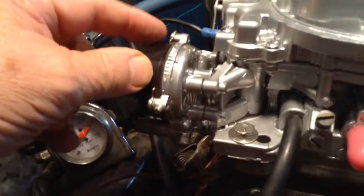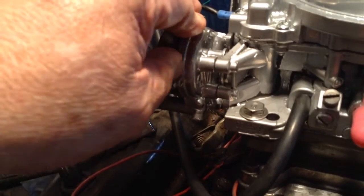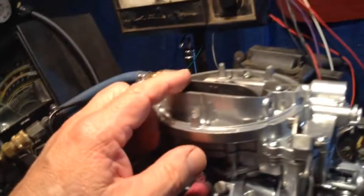Here's your electric choke. You'll get full instructions, both written and video, on how to turn it on. It's turned off when you get it. Straight up and down, right there. Okay?